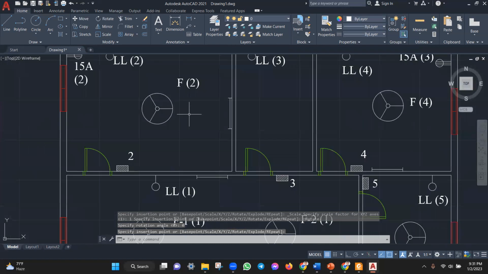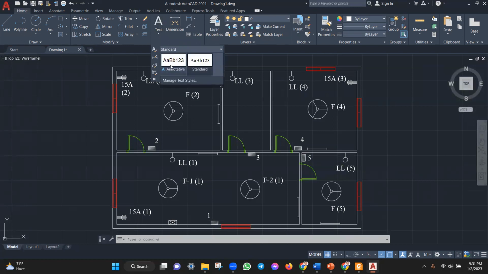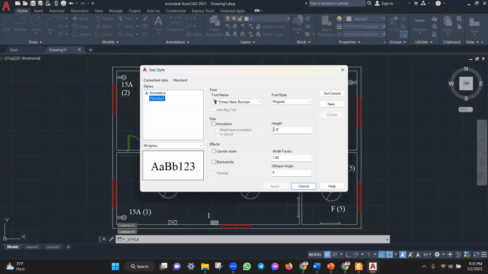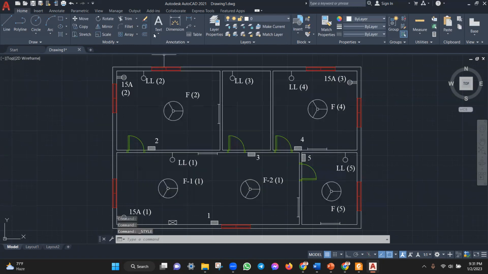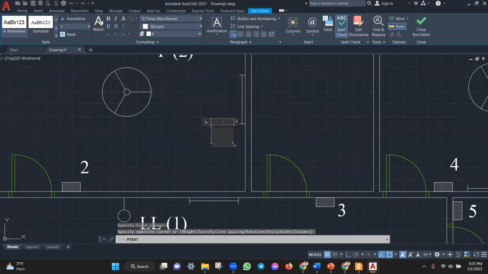Now we give the tube light number. So firstly, we just select the annotation, then go to manage style and select here, it's 1 feet. Okay. So first take the tube light with switchboard connected. So this is 2, just give 2.